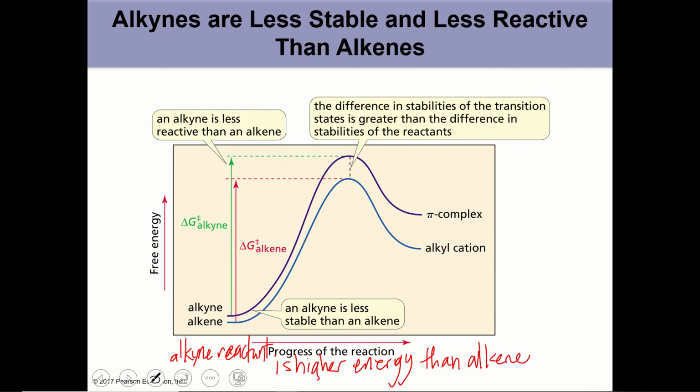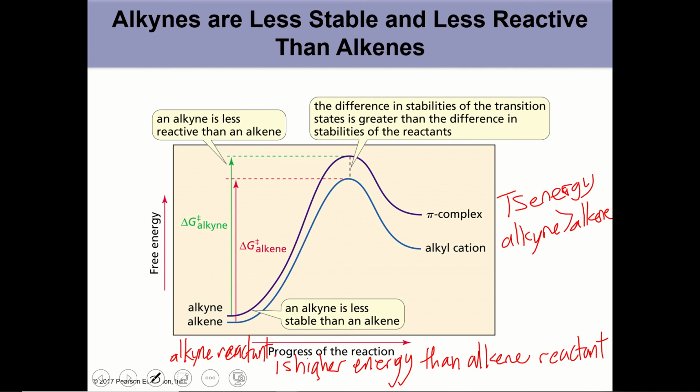Okay, so putting this in more simple terms. The other thing that they are saying is that the alkyne reactant will have a higher transition state energy than the alkene reactant. So TS energy, the alkyne is greater than alkene. And that means that alkynes are going to take longer to react, because the greater the transition state energy, the longer the reaction requires.